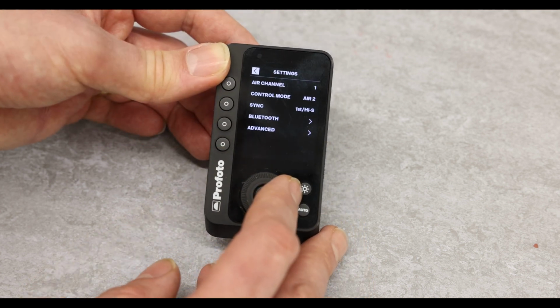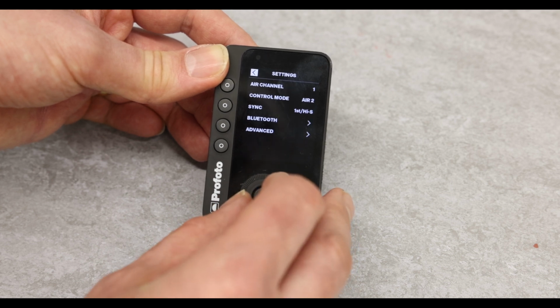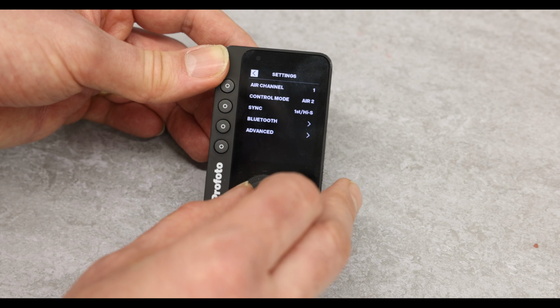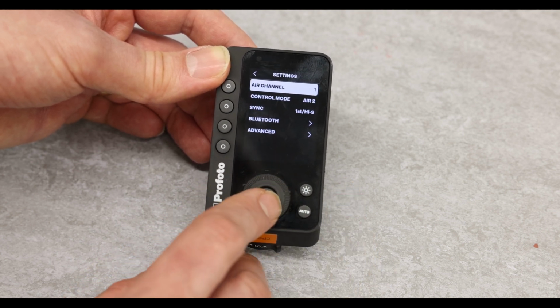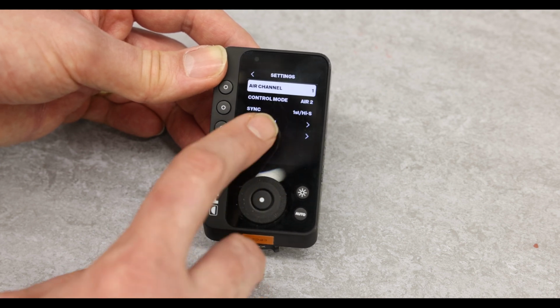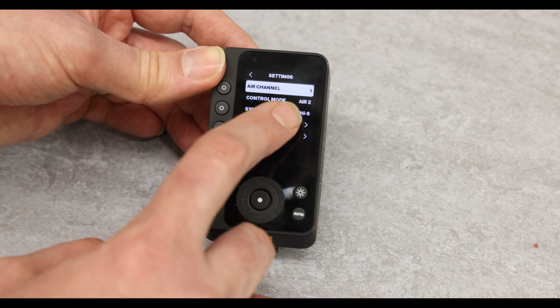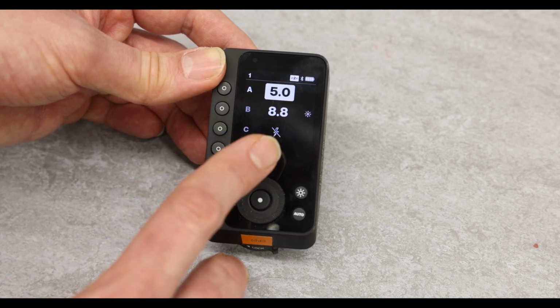So it's only the first 2 items that you need to worry about on the wireless trigger: air channel and control mode. The air channel we can highlight by rotating this wheel. It's on 1 at the minute. It goes from 1 to 99. Basically, it doesn't matter too much what number it's set to, as long as the air channel number of your flash and the air channel number of the trigger are both the same.